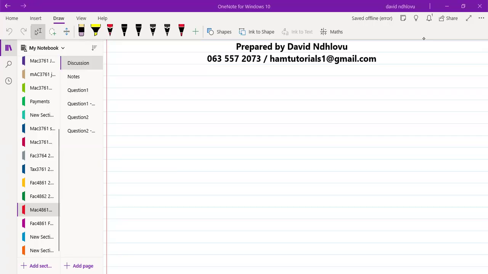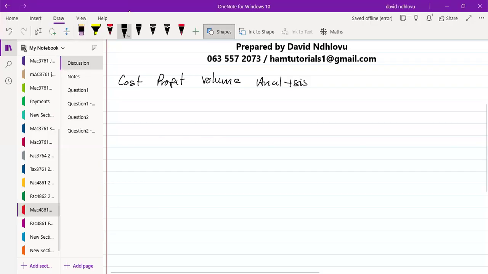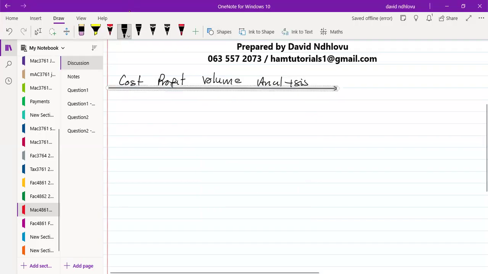Right, so we want to look at cost profit volume analysis. You should know cost profit volume analysis is a very popular topic. If it is part of your syllabus, chances are very high you get a question with decent marks on this particular topic. It's very, very important to the syllabus. It is also one of the topics that you will find in other topics, so the principles that you cover here will carry you in other topics as well.